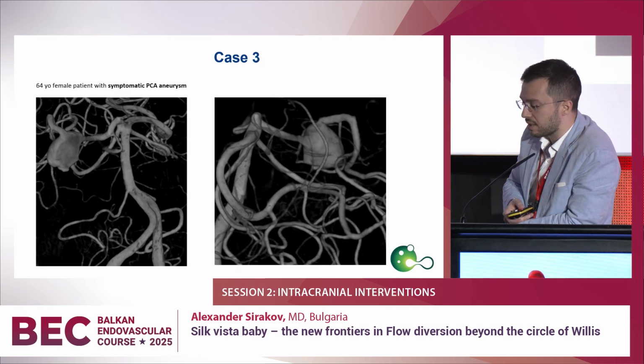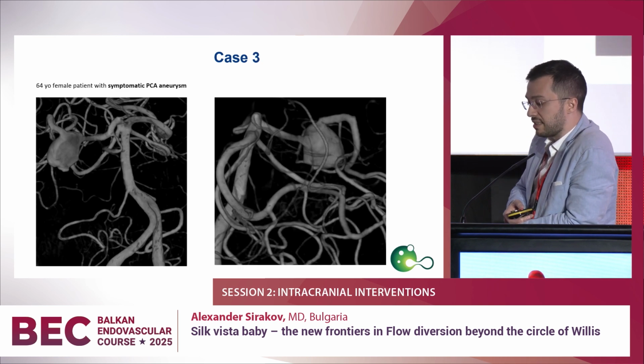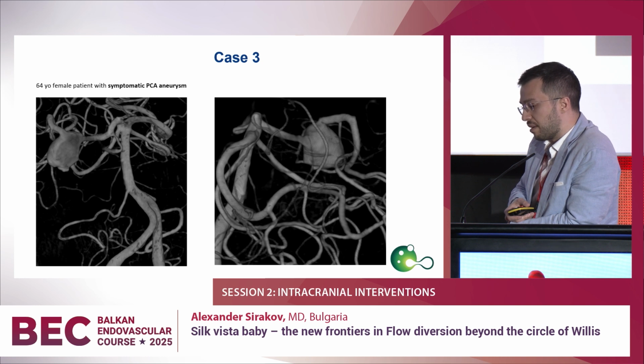A very recent case that we did like last week, a dissecting and relatively large PCA aneurysm in a symptomatic patient, or radiologically symptomatic aneurysm. There was perifocal brain edema on the temporal lobe. We were really careful with this aneurysm because dissecting morphologies are often associated with complications. Of course, you guys are going to agree that you can place an Atlas stent, you can put a few coils, but we consider this a technically demanding procedure, especially in posterior circulation or especially in dissecting anatomies.